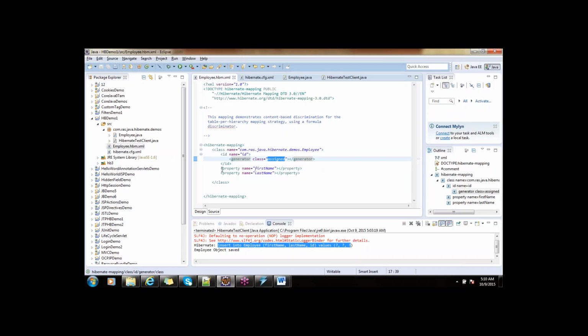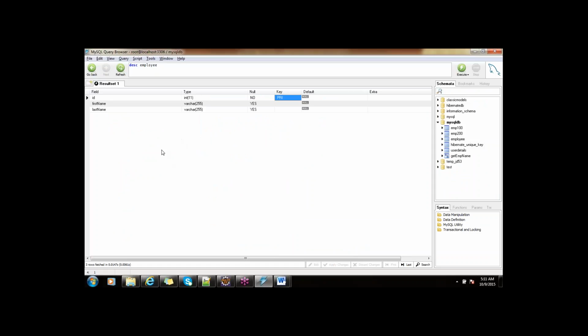And we can see next properties, the normal properties that are available with the model class. Property name equals to first name, and the next property name is last name. If you observe in our table that is generated by Hibernate, the field name is ID, that is equivalent to the property present in the model class ID.